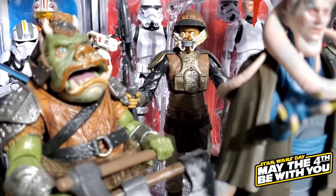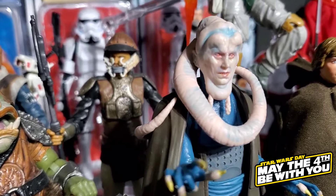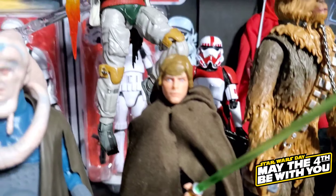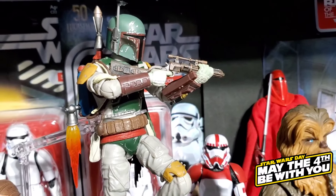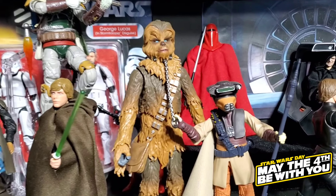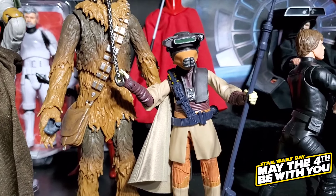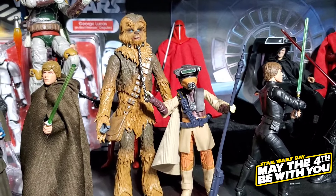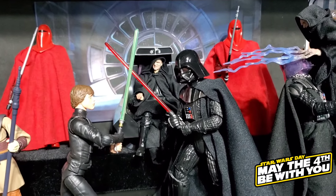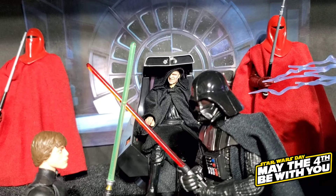The rest of the shelf transitions to Return of the Jedi. First up we have the Gamorrean Guard and Jabba's Palace-type figures: Bib Fortuna, Lando in the skiff guard disguise, Jedi Luke, and Return of the Jedi Boba Fett — displayed in flight, rising above the other figures. Then we have the new Chewie from last year, the 40th anniversary of Return of the Jedi, paired with Princess Leia in the Boushh disguise — they look awesome together with Chewie's chain and collar on.